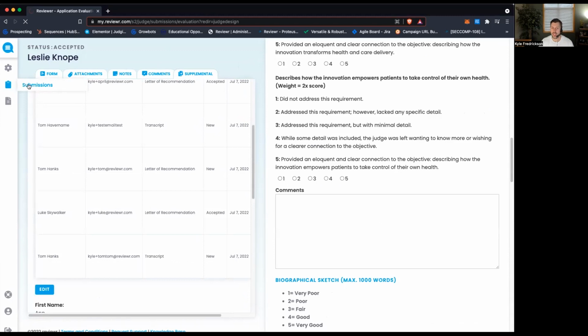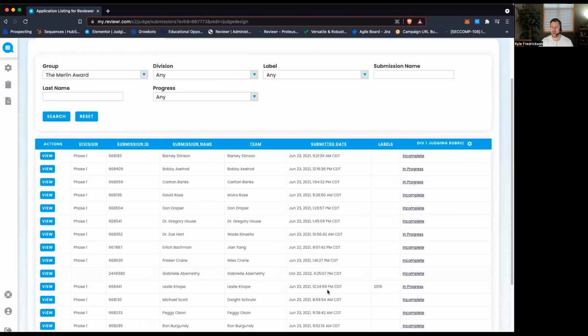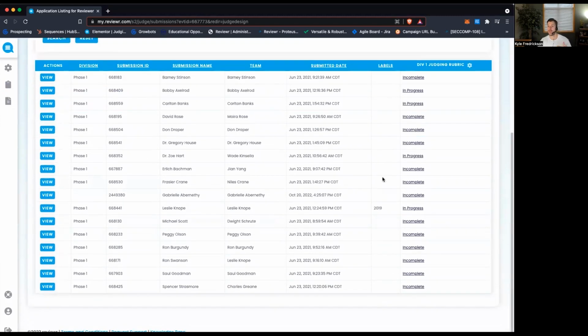Now, if I go back a page, what's also nice about this is that it allows the review team to see which of their submissions have already been evaluated, which ones they've started a review but haven't yet finished, and then which ones they haven't looked at. So a lot of our clients might come back in here. They might score 4 or 5 of them, leave, and come back later, or once they finish reviewing, they may actually go back and reevaluate either the highest and lowest scores, if there's some type of benchmark to compare them against. But again, the platform is super simple.